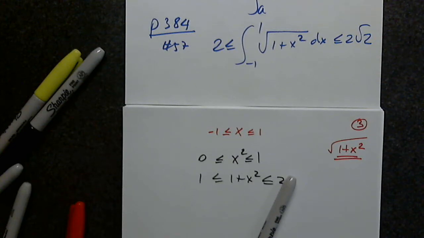Now, it's clear that I'm allowed to add 1 to all three sides. Is that understood? Okay, now, the next step is not legitimate in all cases. What is that? Taking the square root. Only if all three sides are positive. If all three sides are positive, then the square root of the first will be smaller than the square root of the second, which will be smaller than the square root of the third.